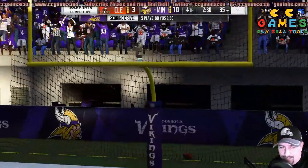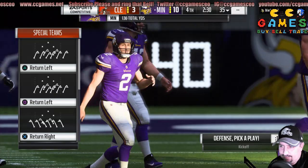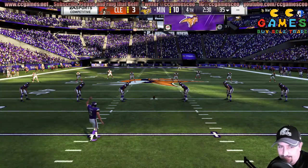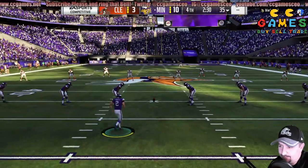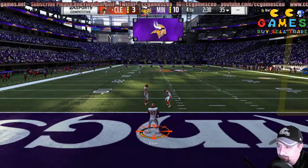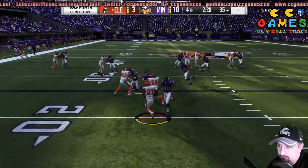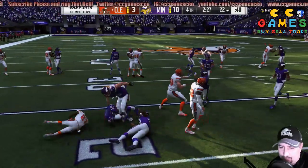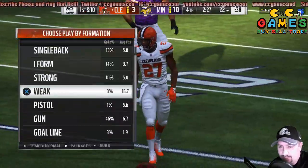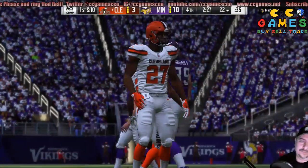I love it. My guy drops the open pass, and his guys catch it. See, that's what happens when you're the Browns. Stupid stuff like that drop that I had on 3rd and 5 when it was a perfect pass. That's the type of stuff that happens when you're the Browns. That's fielded in the end zone. Guys just won't block guys. They won't cover guys. His first field goal he got because my team left a guy going open down the middle.